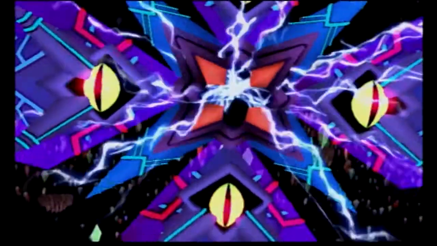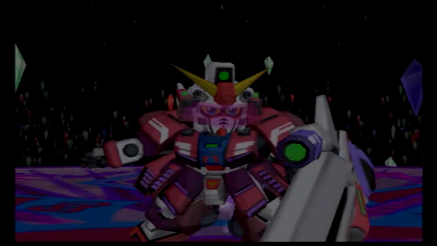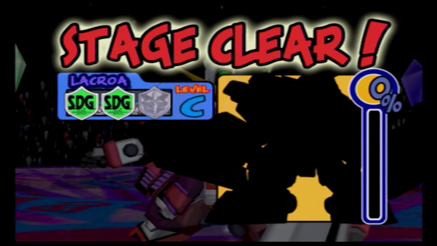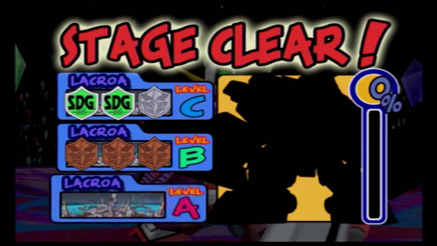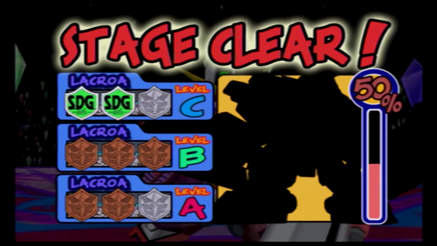We beat Big Zam, we did Lakoya, C, B, and A, and we beat this thingy. So this is actually a really nice episode. That's a really cool gun, such a cool gun. And we're gonna get a final form eventually. Maybe one more grind I'm probably gonna do off screen, then we're gonna have a final form. No form, okay. We're 50, that's good. That's a good number.